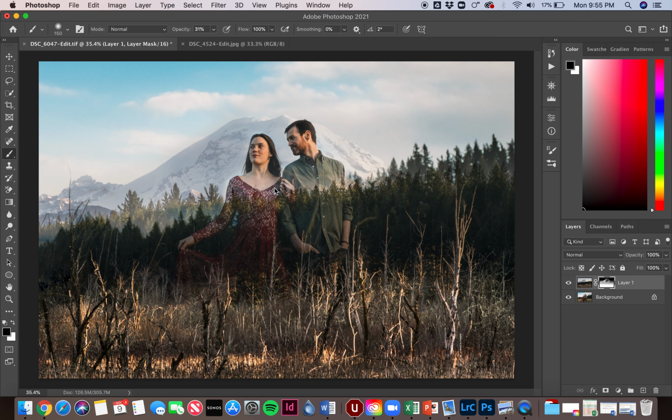I don't want any of the white on her. Just want the green trees. Okay, I like that. And then I love these sticks and I love her dress and I just kind of want to weave them together a little bit. So I'm going to bring out a little more of her dress here. I think I'm going to even lower my opacity a little bit more. I want it to be more subtle. So kind of weaving it back in. Actually, I'm just going to kind of paint on here. Kind of bring it back in. Go a little higher. And then I'll paint it off in the areas that I don't want it.